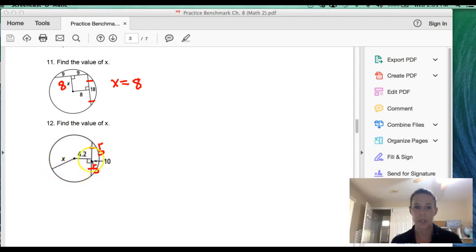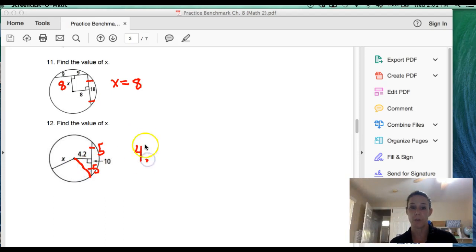What I can do here is draw another radius that will happen to give me a right triangle. That's how you want to work these. When you need a radius and it doesn't happen to be a hypotenuse, radiuses are congruent no matter where I draw them. From the center to this point gives me the hypotenuse of a right triangle. I know this segment. I know this segment. Now I can figure out this segment with the Pythagorean theorem.